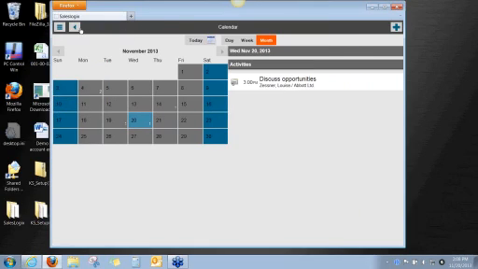Some of the other things they've done is they've added a back button. That was another frustrating part about the older mobile client: you could only always go back to the home screen. So you always had to go back to home.